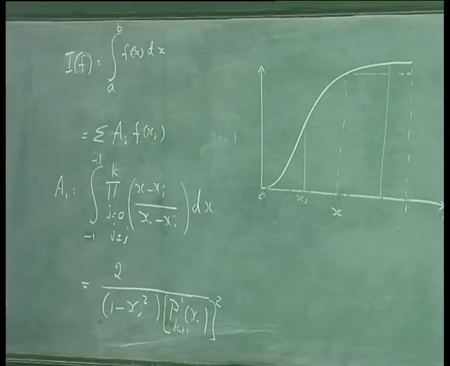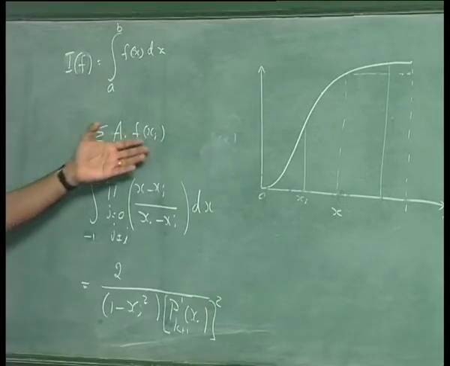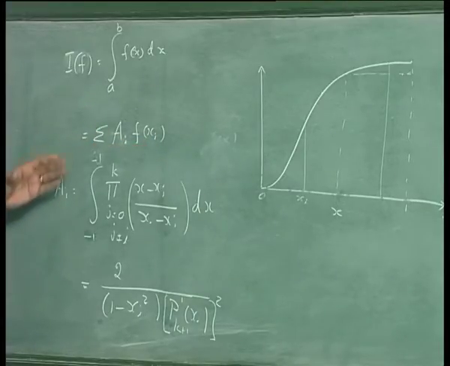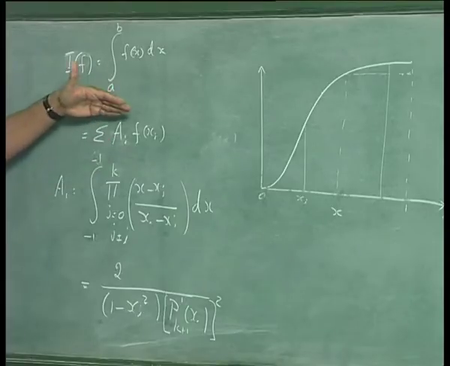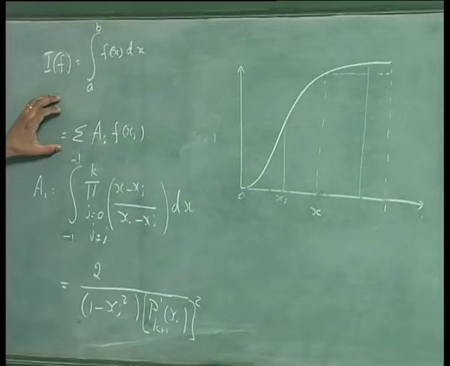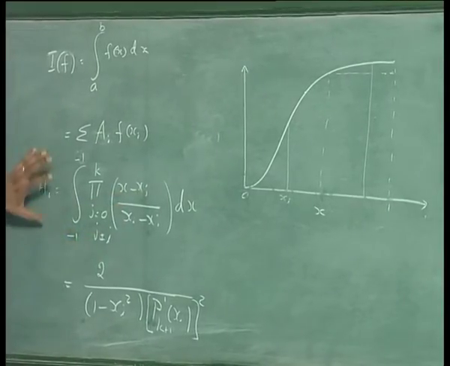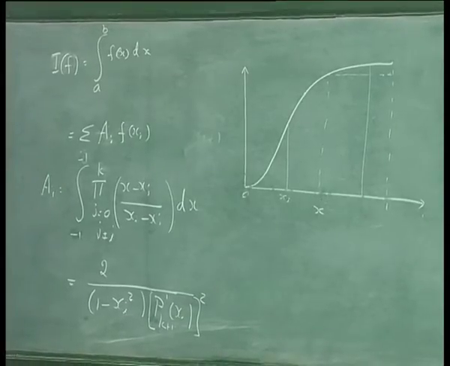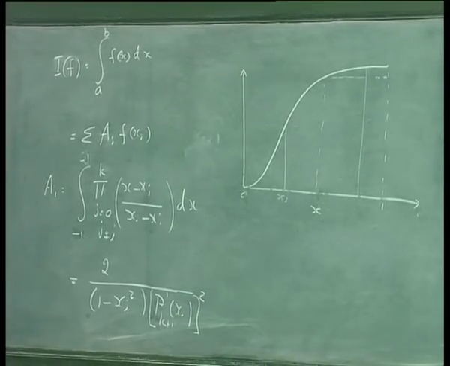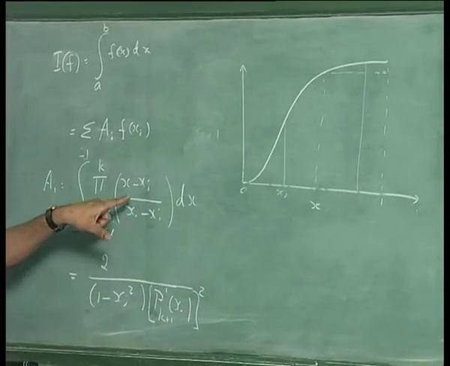But remember, both of those don't depend on the actual function value itself. So once you construct a table of this quantity and keep it, you can use it for different values of the function. The only thing is we have to rescale the variables for different functions and different limits. That's the only thing you have to change, but these ai's and the xi's are independent of the function values. So now the question is, how do we evaluate the derivative and the zeros?